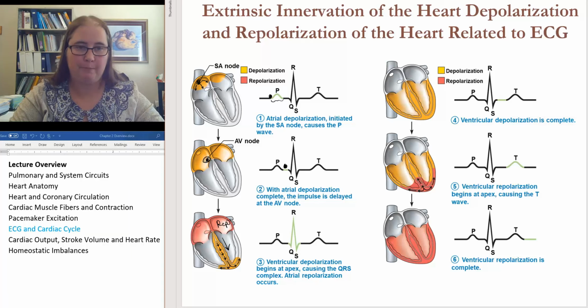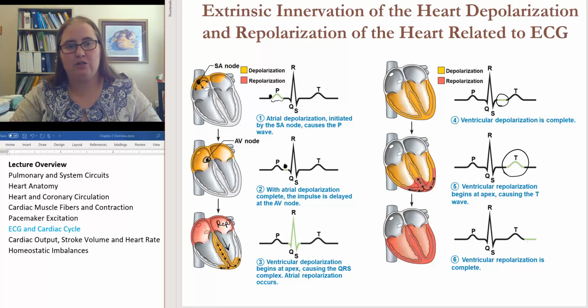Okay, now that depolarization spreads up through the Purkinje fibers. This typically occurs in that ST segment or ST interval. Okay, and then we get repolarization of the ventricles, which is represented here by our T wave, and we go back to resetting and we start the whole system over again.